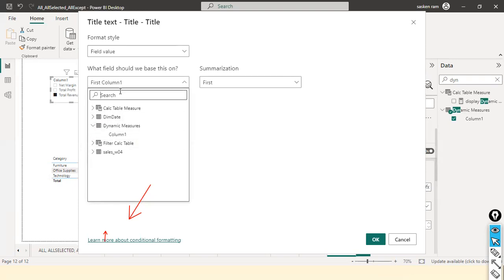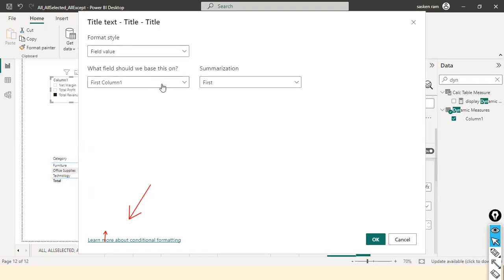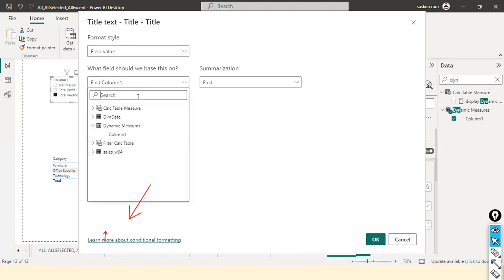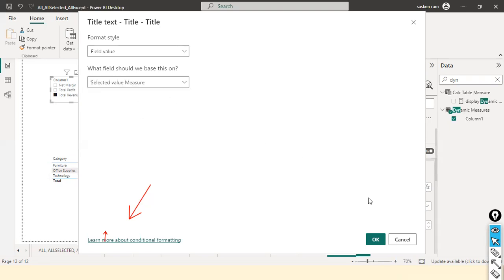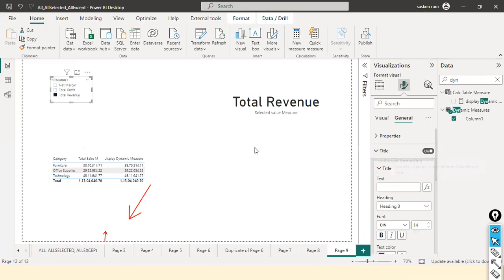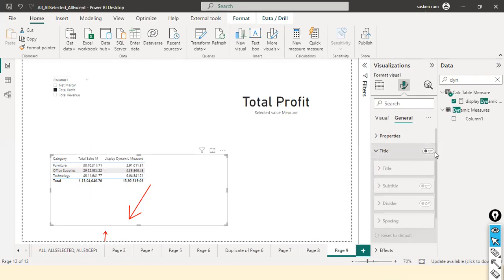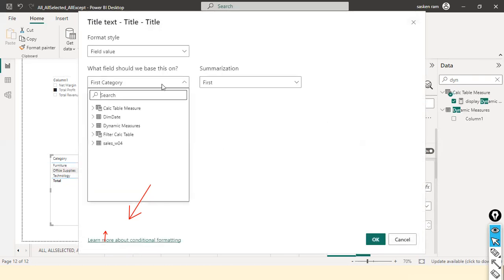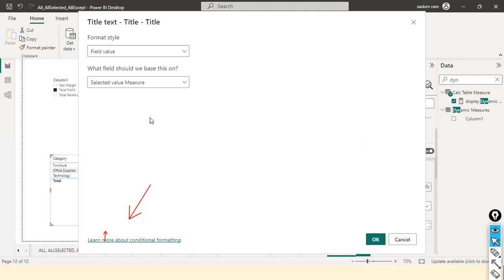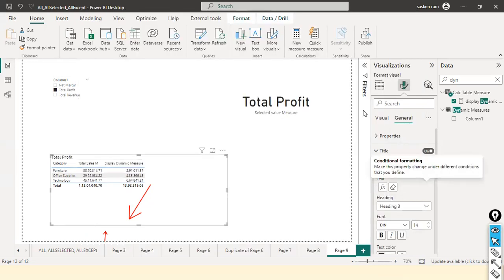Okay, what we will do in this case is use the selected value, right? The selected value measure, because that is the one holding the revenue and all that, right? Okay, fine. So now if I select, why is the title not coming here? One second. I just go here. Title on. Okay, somehow I did not select it. That is the problem. First category here, selected value measure. You need to select it and then hit OK and then check whether it is getting displayed. Yes, it is getting displayed here.